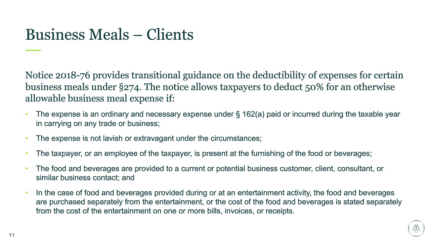And in fact, one of the examples under the notice gives the example of, I believe it's a basketball game, where the taxpayer attends, meals are provided, but there's no separate invoice. It specifically states in there that that would no longer be a deductible meal expense because it's attached to an entertainment aspect of it. So again, the new act says anything related to entertainment, we're going to throw the baby out with the bathwater. So what we need to do is invoice.